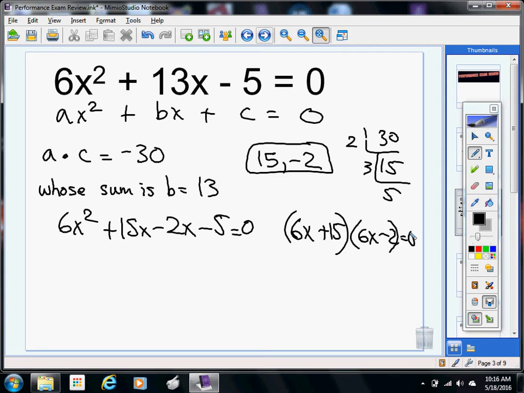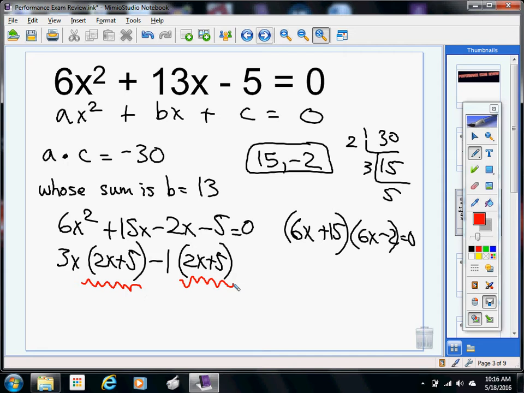So I ripped that piece of paper in half, and I factor this right here as a greatest common factor, 3x(2x plus 5) minus 1(2x plus 5). And remember, a very important part about factor by grouping is that right there will be the same. This 2x plus 5 will be the same. Then when it is the same, you can go to this next step: 3x minus 1 times 2x plus 5 equals 0. And that's how the problem factors.